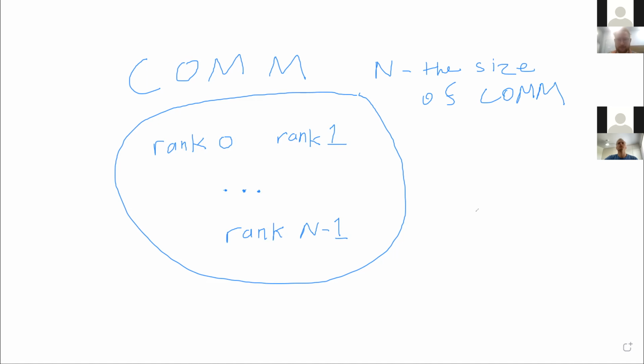And within this communicator, ranks communicate to each other using message passing. So you'll have, say, rank 0 might have some data it needs to send. And then it'll send out a send request to rank, say, 1. And once that's received by rank 1, it will then send that data.